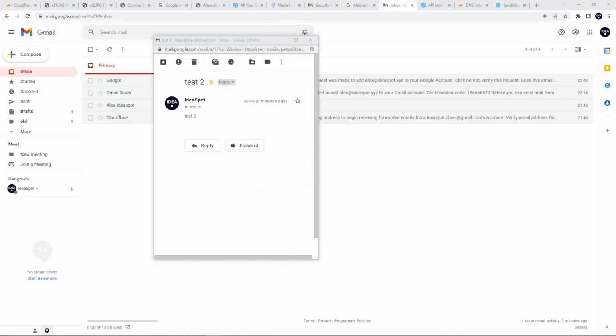All right, so that pretty much wraps it up. We've got our avatar here for Gmail as well. So that looks all really nice. That's coming from our custom email. So there we go: custom domain, free email, sending and receiving into our Gmail box. What more could you ask for?